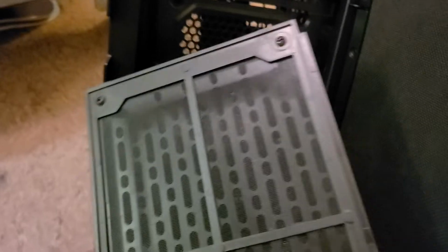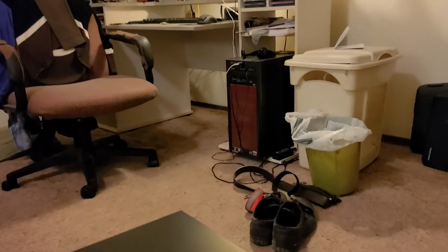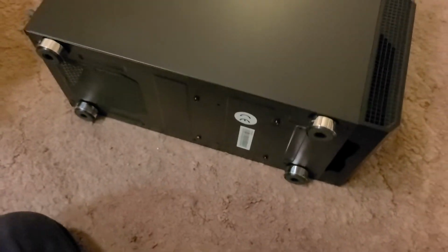And we do have a filter for the front fan situation, which is kind of nice. I picked it because of that. I do like the filters, and I do like the fact that this is noticeably smaller than that 300 is. As far as the airflow goes, I'm not really sure how the airflow is going to be. I'll find out as I figure out what to do.